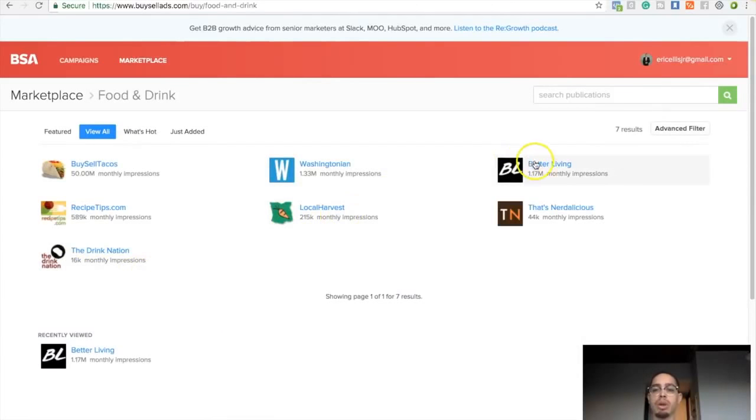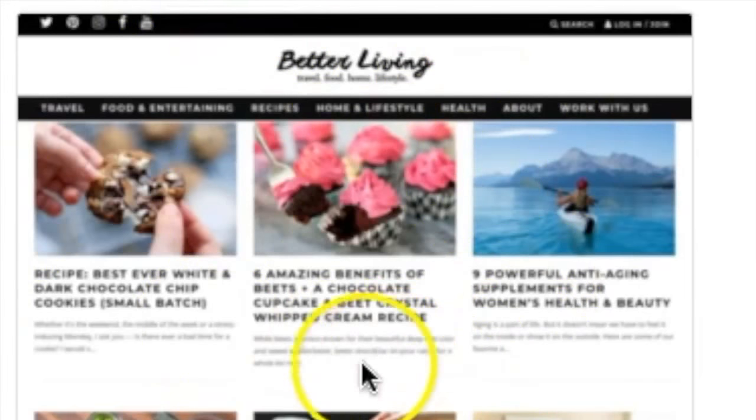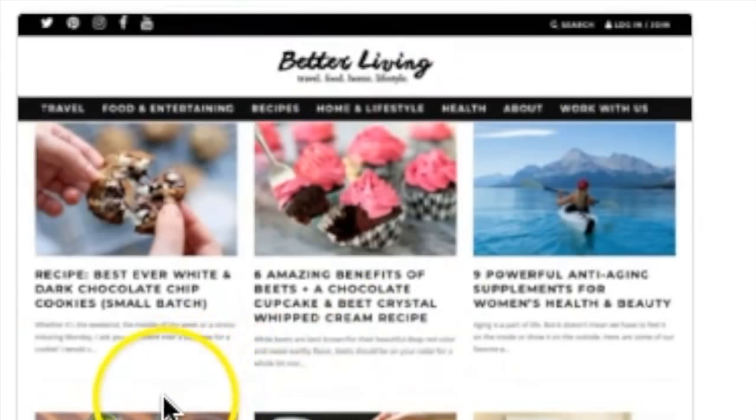And an example is what I could do is I could go to Better Living, right? I'll go and zoom in for you guys. Better Living is simply a recipe blog, travel and recipes, right? For people who just want to live a better life, right? So guys, what is common with people who want a better life? They have fitness goals. They want to be fit, right? If they want to be fit, then obviously this will resonate with these people, right?